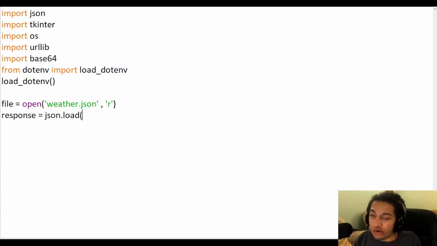So we're telling Python to use the load function from the JSON module, and we're loading the file, which is this file here that we just opened, and we're going to save that JSON in a variable called response.